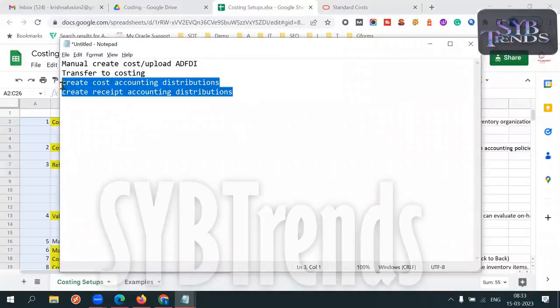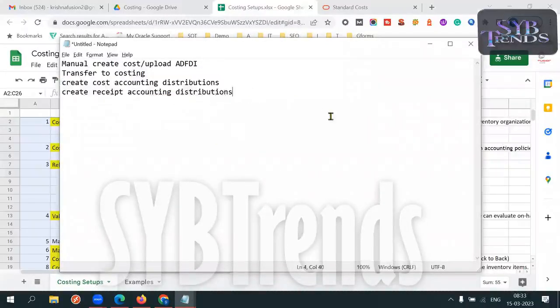Once after completion of this program, you can see the debit side and credit side of the accounts. Against which transaction, what is the debit entry and what is the credit entry? Finally, once all these transactions are costed in the costing module, we run the create accounting in final mode.